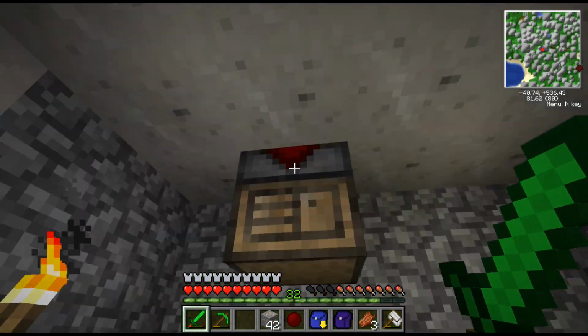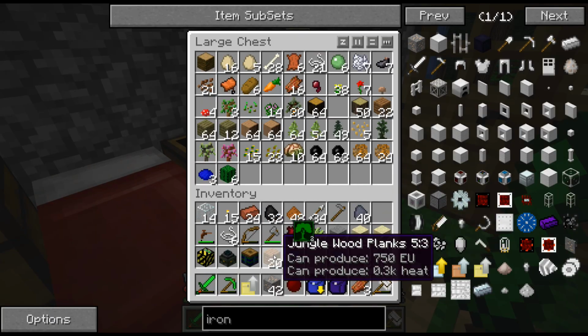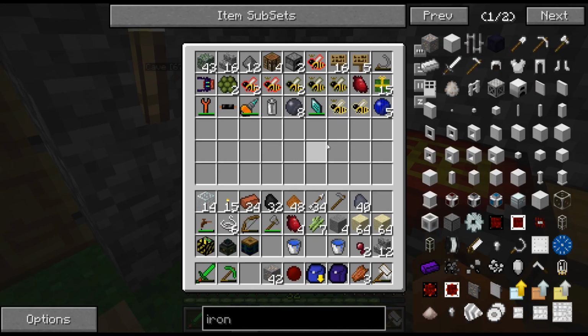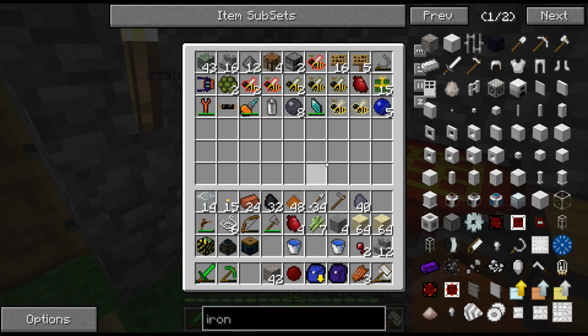Let's go up to the top one again. So we've got some jungle wood. It likes that. Upgrade. Bam! So now all you need to do, let's put that back in here, is right-click any chest with this thing, and boom! It's now an iron chest. See how it doubled the space? Not so much physical space, but double the iron chest space.